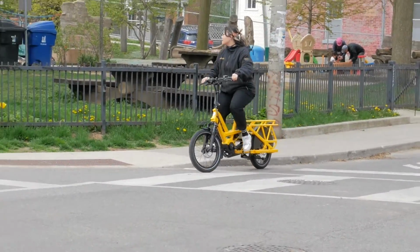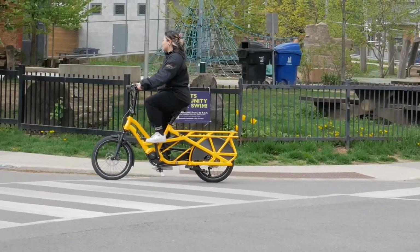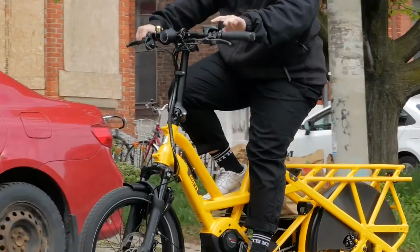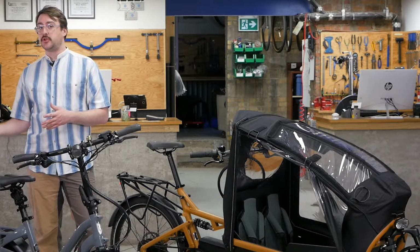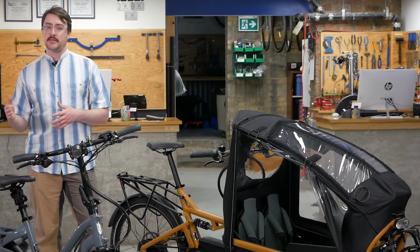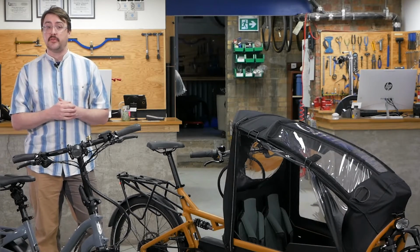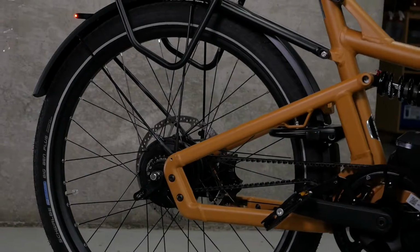The long-tail styles of bikes also are very stable since the steering is just direct, just like a normal bike, so there's almost no learning curve, but care should still be taken during cornering since the rear wheel will track a little tighter. This means all you really need to do is take your corners a little wider than normal, which applies to both bikes and frankly most longer or any cargo bikes in general.